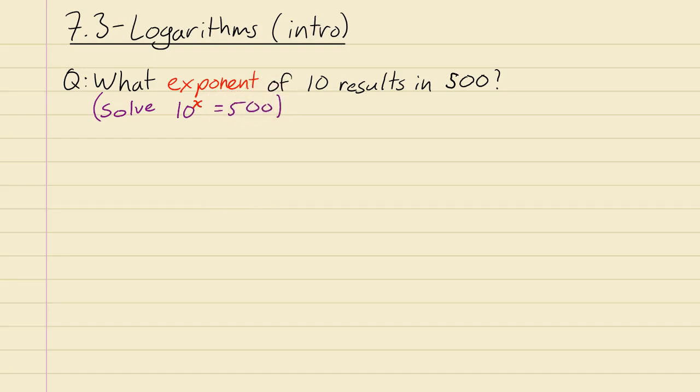You could do some trial and error. You could do 10 to the power 2 and get 100, or 10 to the power 3 would be 1,000. So it's going to be somewhere in between 2 and 3. But whatever this x is, whatever the answer to this question is, is what we call the logarithm base 10 of 500.